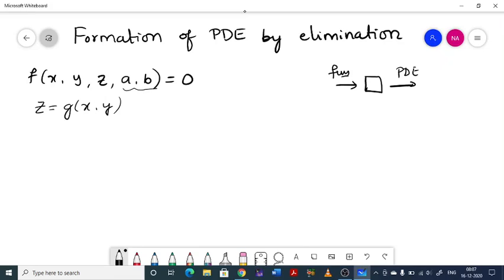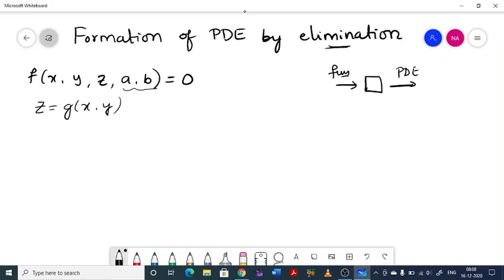So the remaining will be constants. Any number of constants you may have. There is no condition that you should have only two constants. ಅದೇ ರೀತಿಯಲ್ಲಿ there is no condition that you should have only three variables or four variables. You can have any number of variables and any number of constants. So the only thing is, the given function that will be given as input should have dependent variable, independent variable and constants. Any number of quantities or parameters it may have. No restriction on that. Now we are using elimination method here.